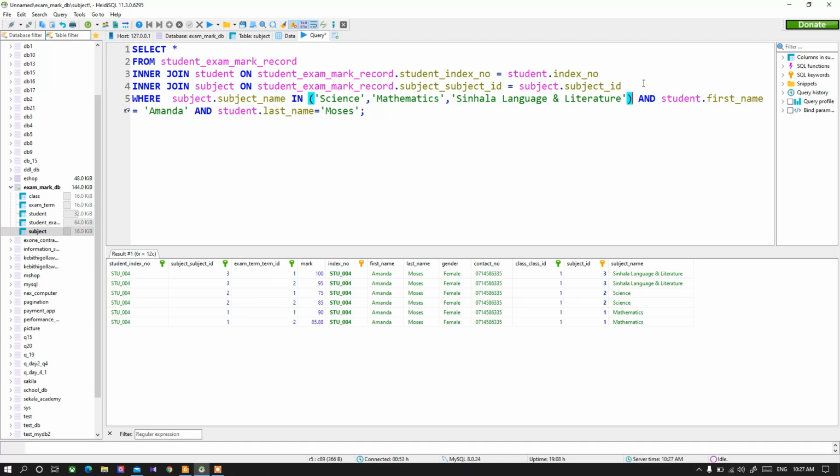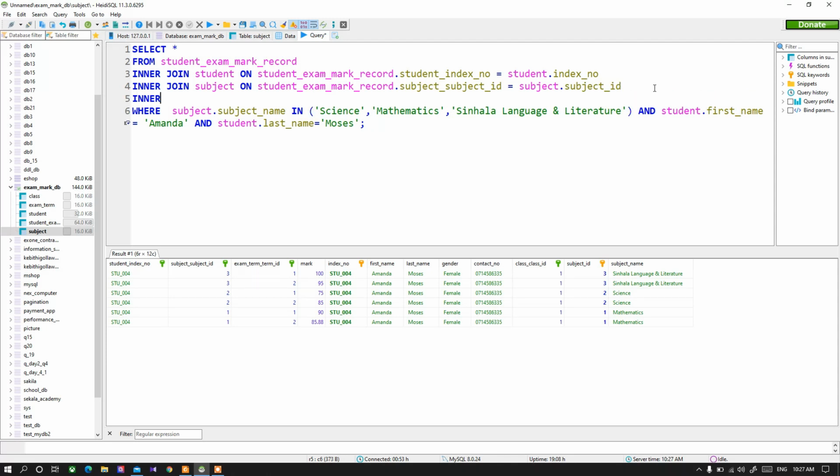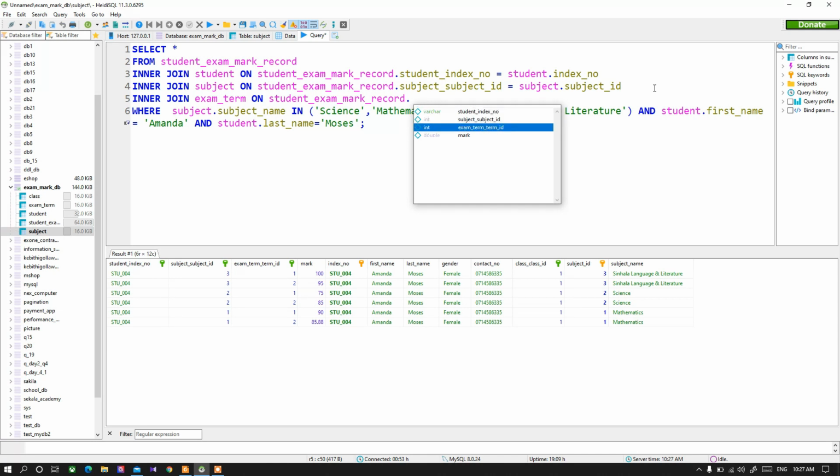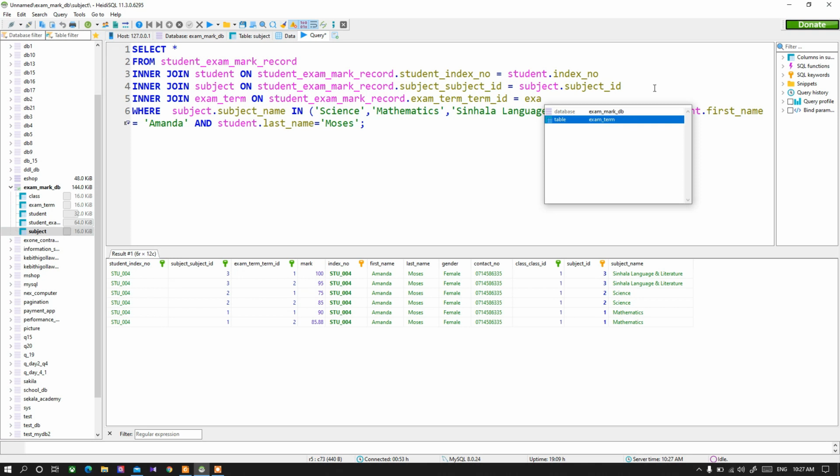So I'm going to join the second term as well: join exam term on student exam mark record dot exam term id equals exam term dot term id.